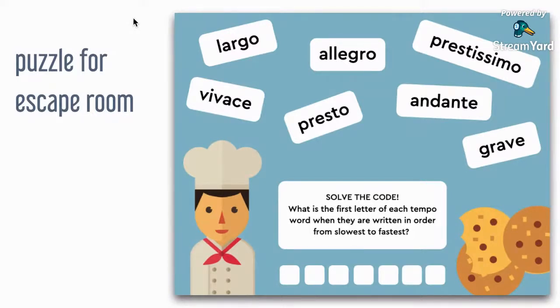And up popped multiple examples of chefs that I could use, pictures, clip art, illustrations, and so on. And I chose the one I liked, and then I went in and searched for cookies. And again, multiple options popped up, and I just picked something I liked and popped it in there.